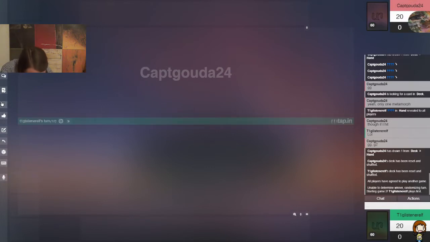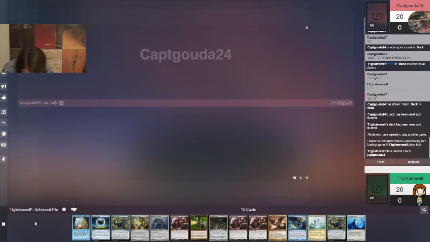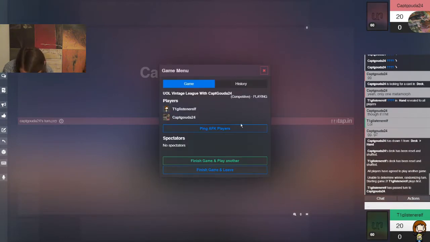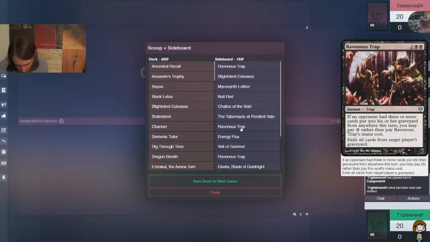Alright. No, that wouldn't... I'm gonna pass, because that would be their turn. Okay. So let's see. Oh, here it is. Sideboard. Okay. Wait, no. This isn't right. That's not how you do it. Game menu. How? I know there's a way, I just... How? Oh, that's right, it's Scoop Deck. Oh my goodness. I'm having such a hard time. You can see my mouse. My mouse just overshoots it a little bit. Okay, there we go. Found it.